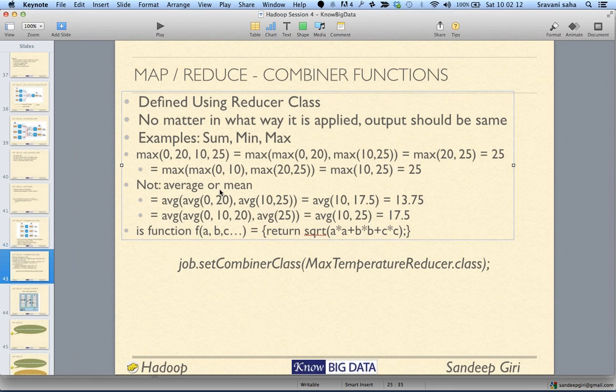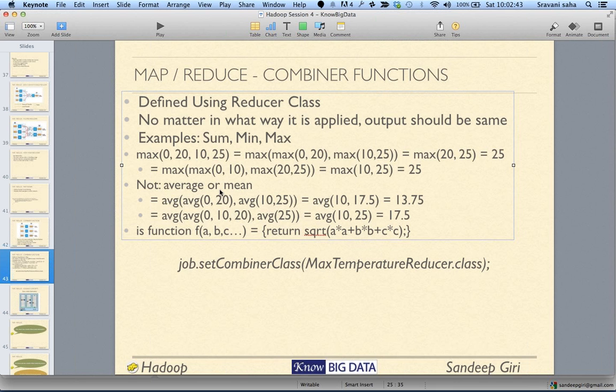Because on a particular node, the combiner might not be applied on all the values in one go. Say there are 1,000 values on a node. A combiner can be applied on all 1,000 values in one single shot, and a combiner can also be applied in batches of 100 each. And whatever the output of a combiner is, it is again given to another set of combiners, and your result is combined.